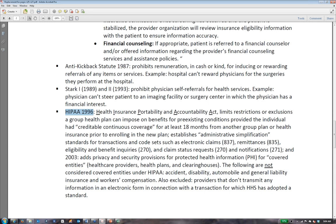It also applies to employment, and this is something of great significance right now, since so many physicians are choosing to work for hospitals. A hospital may not offer a physician more than fair market value compensation. Fair market value is defined by work RVUs, as you know from last week. It's not defined by how busy the hospital's surgery suite is, although those things could be related, but they cannot be tied together in that way. So that's the anti-kickback statute.